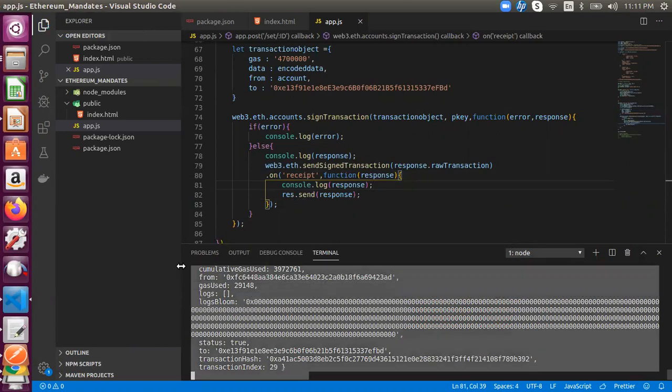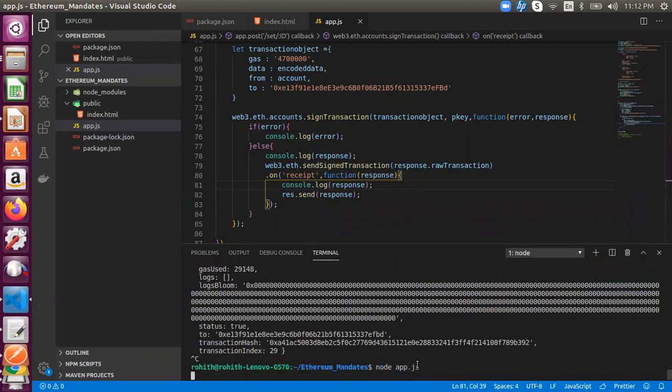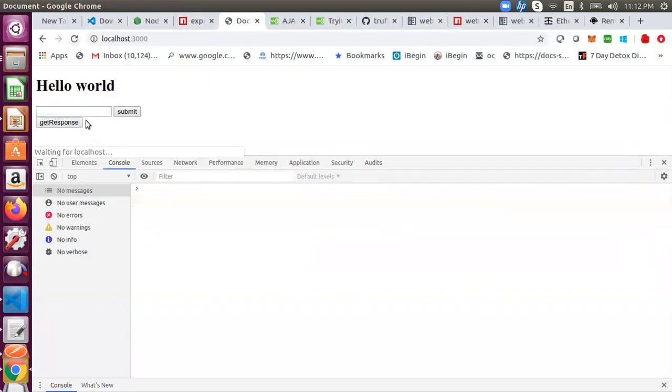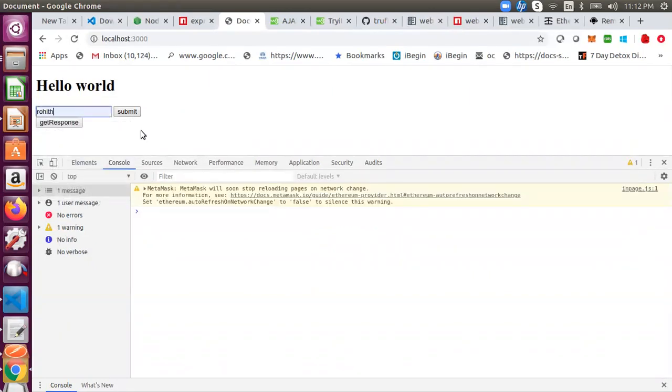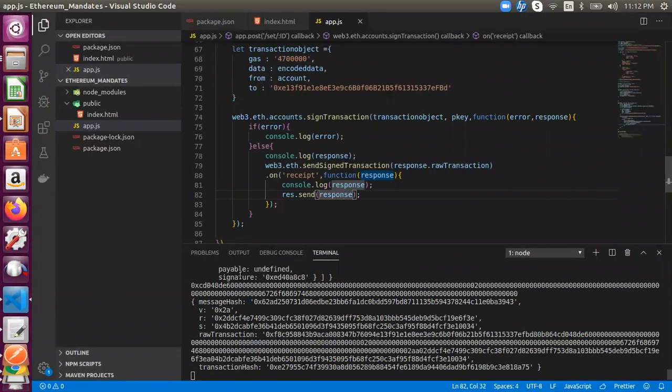So it has been deployed successfully, right? I'm sending back the response when I'm deploying the transaction. Node.js. Now reload, put Rohit, submit. It has come. We created an object, a transaction hash has been deployed. Once it gets confirmed, we'll get the receipt saying that this is the response.